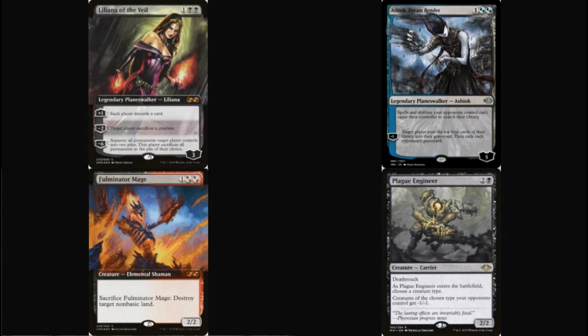We have Liliana of the Veil, obviously a main deck pillar central to our entire ethos and strategy. And then we have 3 very impactful sideboard cards. In the case of Ashiok Dreamrender, it is not only a flexible card, but one whose effect is extremely unique, can't really be replicated, has multiple different upsides. In the case of Fulminator Mage and Plague Engineer, you have kind of best-in-class cards whose effects can be replicated, but with cards that are generally lower quality.